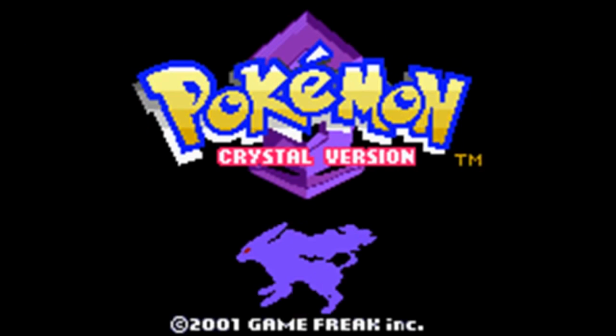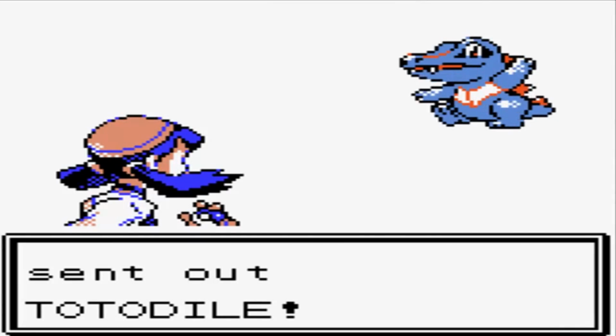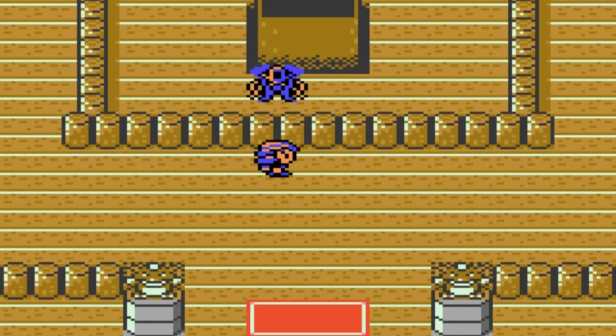But then Crystal version came along and introduced a female choice for the player character, animations for all Pokemon when encountered and sent out of their Pokeballs, a battle tower, a move tutor, special battle music for the legendary beasts, and a side plot with Suicune. But then everything changed when Generation 3 attacked.